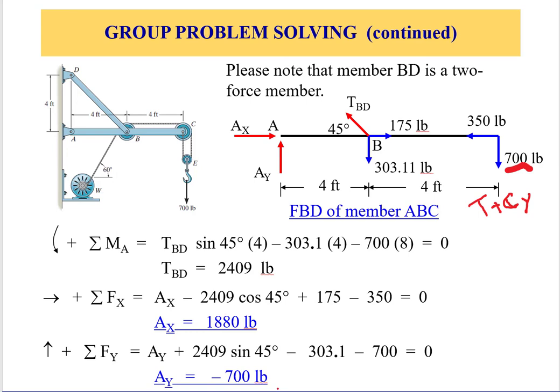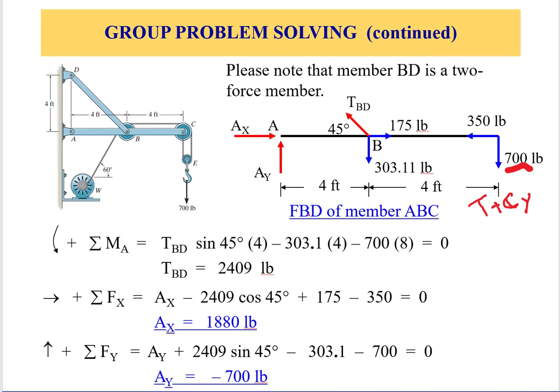Now what do we need to calculate? Assume I want to calculate the TBD. The easiest way is to get the moment about A, which cancels all these unknowns and leaves the equation of moment about A with one unknown, TBD. So once you calculate, all the moments from horizontal components are 0, except those which are vertical. So we'll start with the TBD multiplied by sine 45, which is that component, by the distance 4.